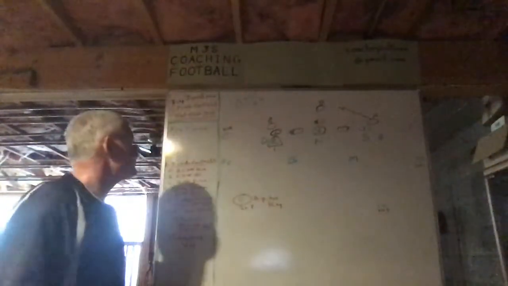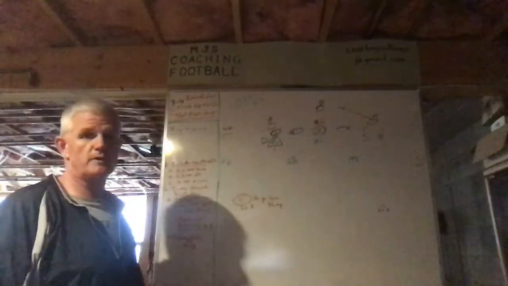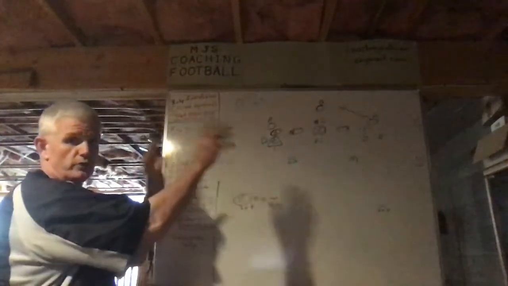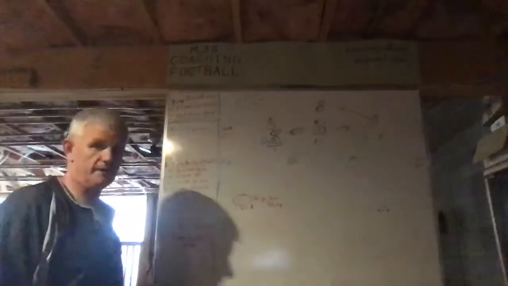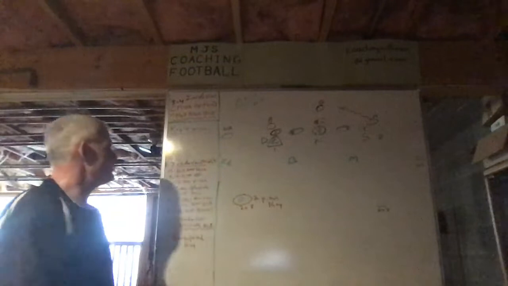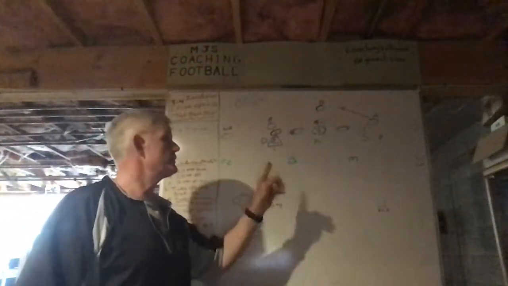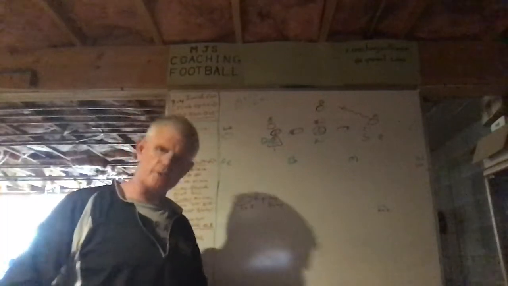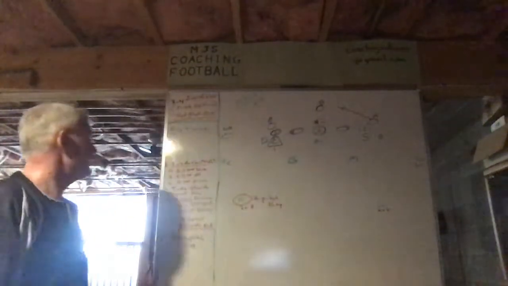So over here are the key terms, and then over here I'm going to bring it to life for you. And I'm only going to do it in one direction. It's mirrored both ways. The first key term is inside Veer itself. That's triple option. I have it under the gun, but it could be under the center, but it could also be in the shotgun.